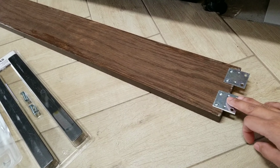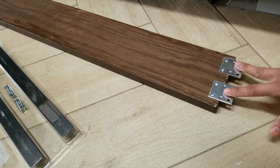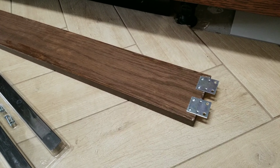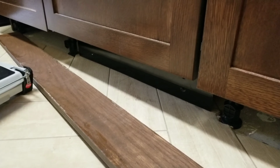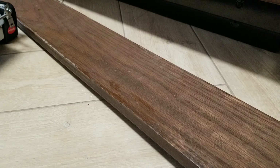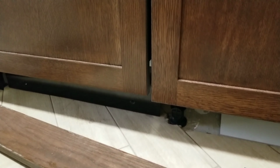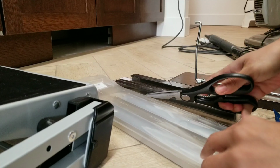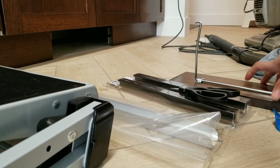Since it's really hard for me to cut this wood at a 45 angle, I just decided to buy this metal, so when I slide the step stool, it won't go farther. For this toe kick, I will just use power grab instead of trying to screw into this plastic. That's an easy way for me to do that. I got this hardware from IKEA, and I decided to use this so the hardware will not be visible from the toe kicks.